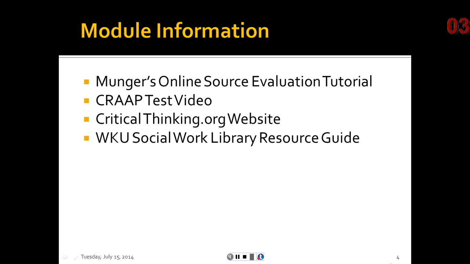There's also the criticalthinking.org website, which I'm going to talk about briefly in a minute, and the WKU Social Work Library Resource Guide, which has lots of video tutorials for you on finding appropriate online resources. You can do a full research paper without ever leaving your house. It's up to you to use the resources.